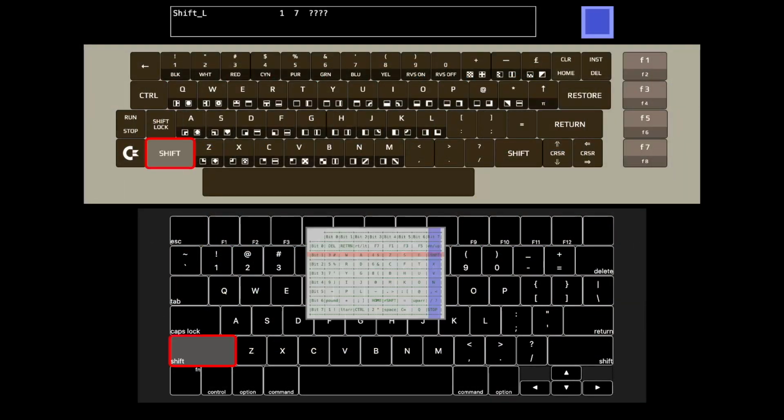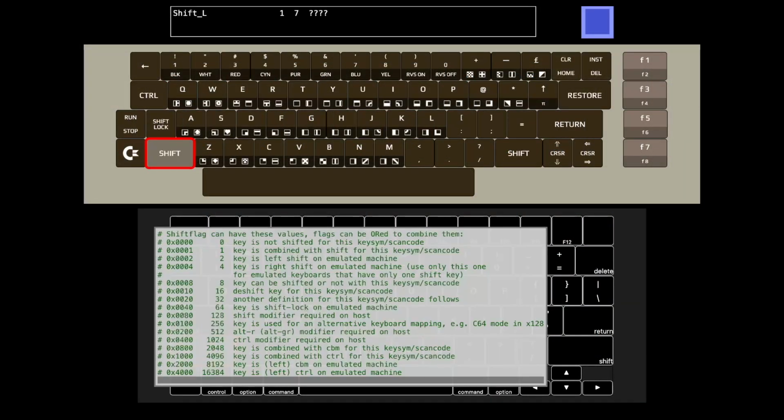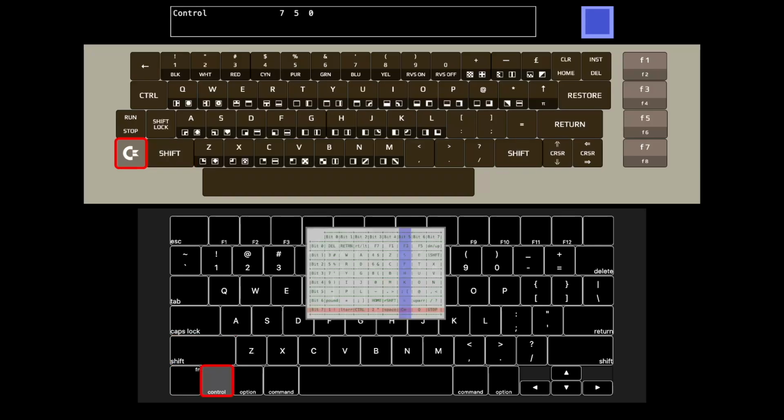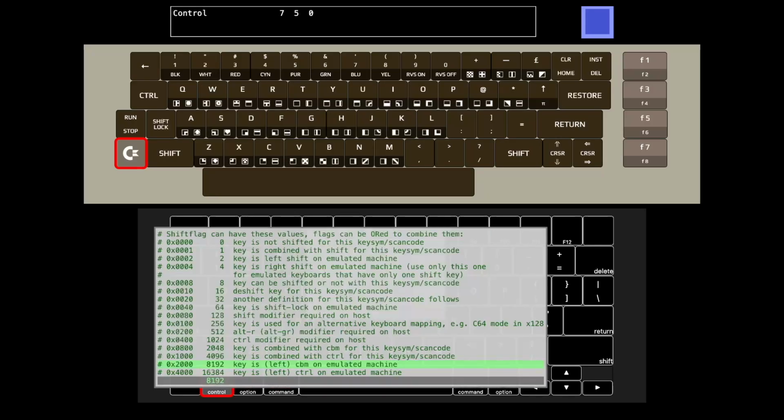The first key is the left Shift key. Checking the flags, we see flag 2. Look at that, a flag to indicate the left Shift key. So the left Shift key is mapped. Well, almost. In prior episodes, we'd encountered cases where a key mapping had inadvertently sent a Shift and Commodore key press at the same time. Because of this, although we use the Mac's Control key to act like the Commodore key, we do not actually map it as such, which would require flag 8192.